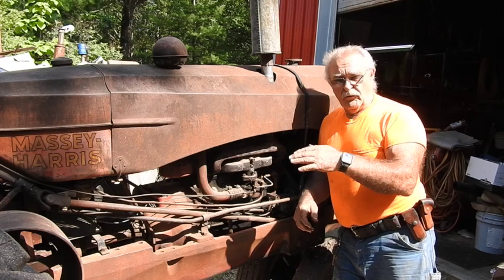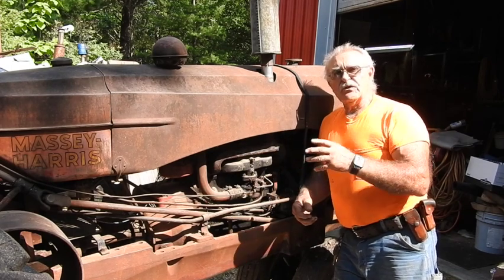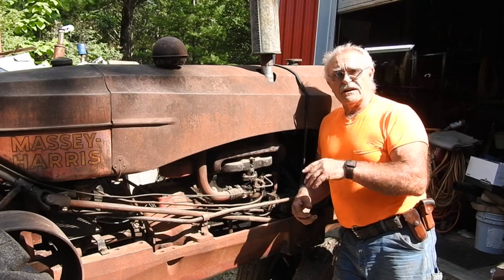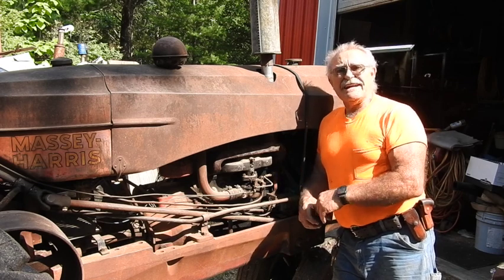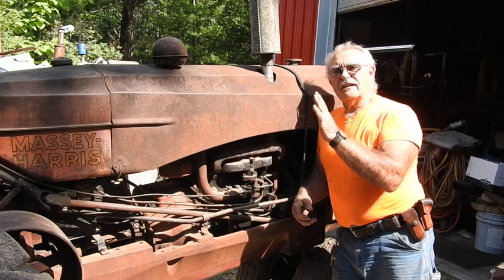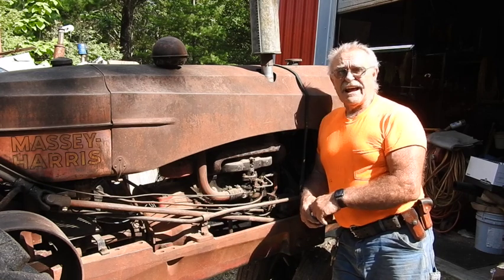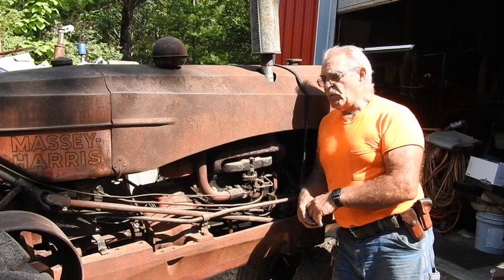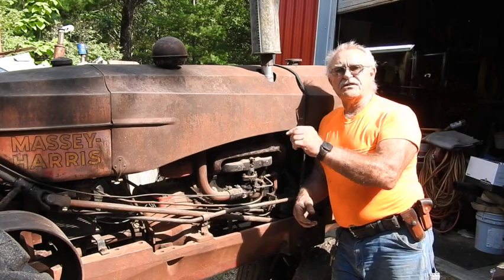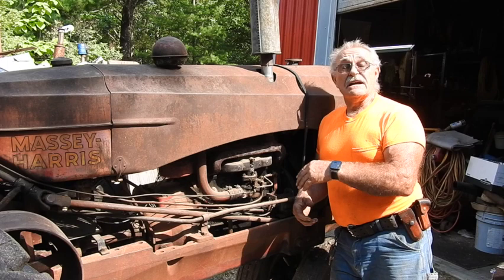That's part of the upgrades I was going to do - converting the 12-volt system from an ammeter to a voltmeter. Think about this: an ammeter on one of these old tractors has virtually no load except the ignition, which consumes virtually no electricity once it's started. The only real electricity it consumes is the starter motor while cranking. So if your tractor starts quickly and easily, you have very little amp draw and you can barely see the charging position on the ammeter - maybe just a wiggle if you're lucky.